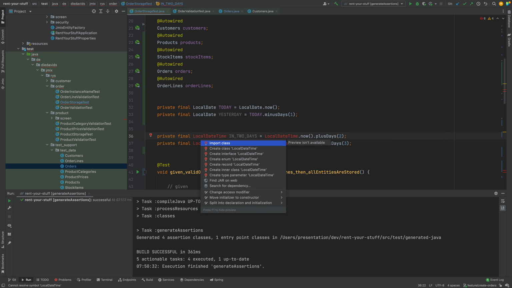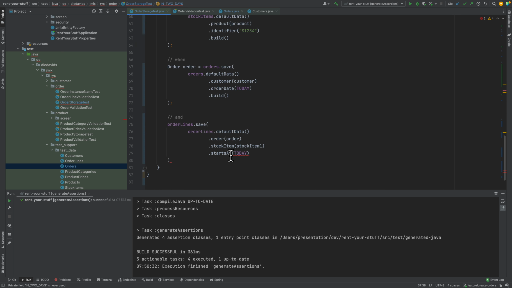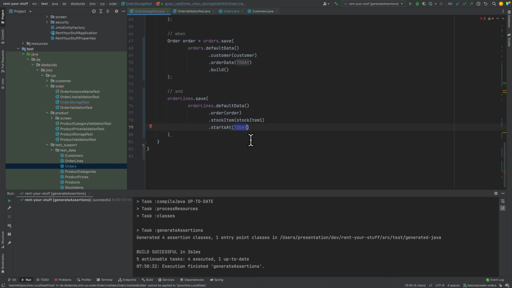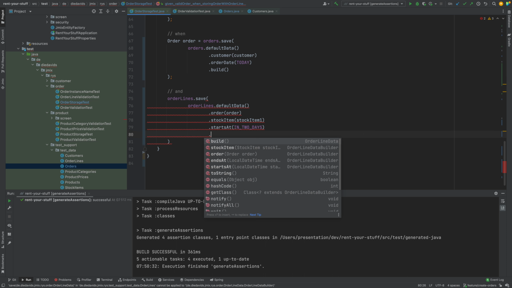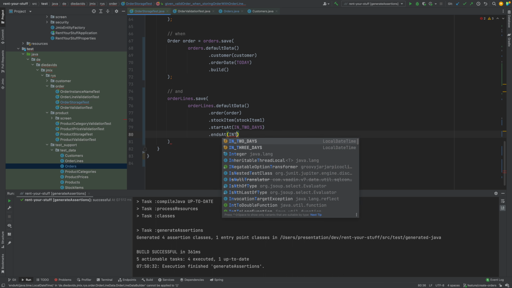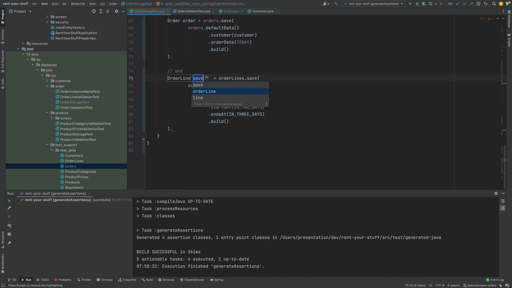Here we will create additional parameters, in 2 days and in 3 days, and just use those two static variables in place. Let's just see how this works. So we will say starts at in 2 days, ends at in 3 days, and then we can say build, and here we will now store our order line.